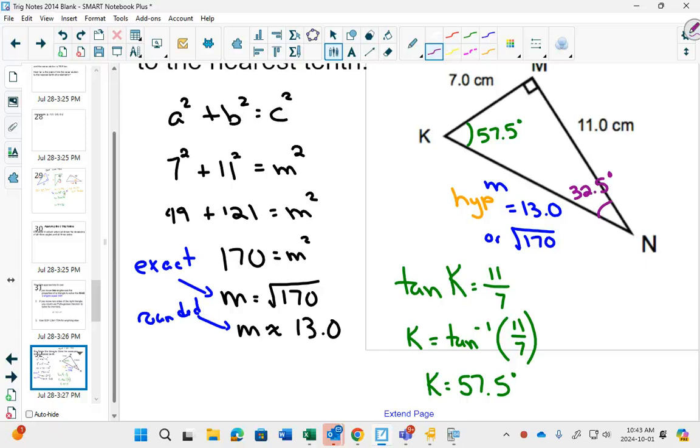Okay? There are people that want to only use SOHCAHTOA, right? You just got introduced to SOHCAHTOA, you fell in love with SOHCAHTOA. You could use SOHCAHTOA to find the angles. And then once you have an angle, you could use it also to find the hypotenuse. Again, the danger is rounding early. So if you use SOHCAHTOA and then use an angle that you rounded early, you have to make sure you use all the decimal places from your calculator.